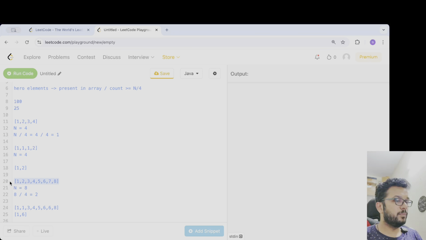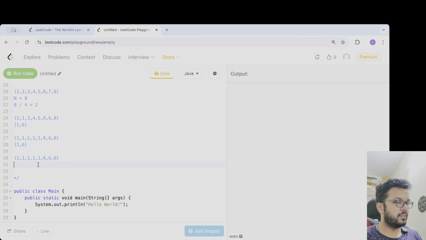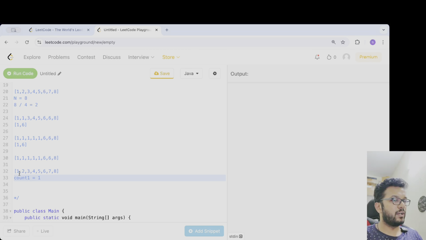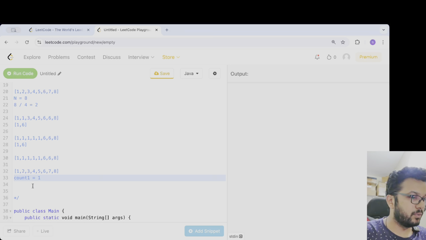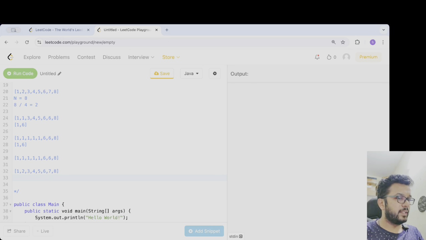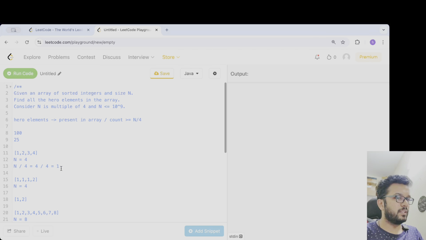But how do you know which element to check for? Let's say this is your array, and now you want to check the count of ones. It's 1. The count of each element is just 1, right? So binary search won't really help in such a case if you are here to count the occurrence of each element. So you need to think about that part also for this thing.